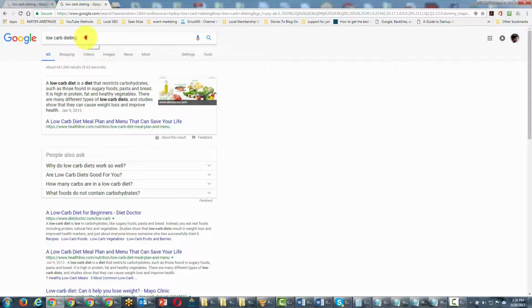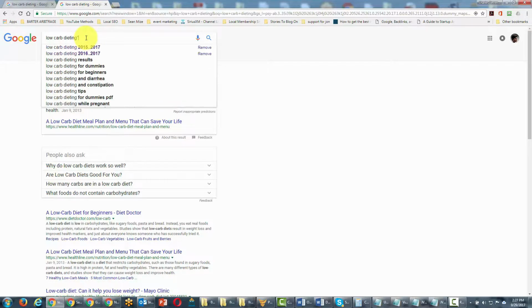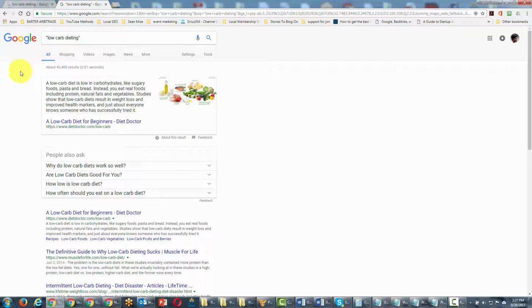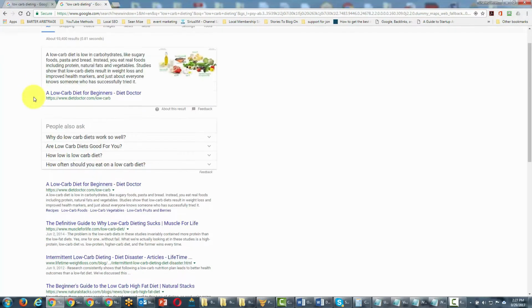One thing that we can do is add quotations to the beginning and end of the entire set of search terms. What we're telling Google to do is to look for this term in particular, or these three words together. We'll notice that we've got 661,000 results. We're now going to use just that term, and you'll notice that we have narrowed down the results significantly to 93,400, and we have a more defined set of terms.